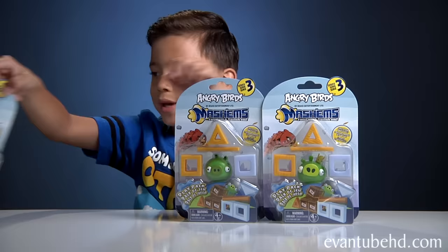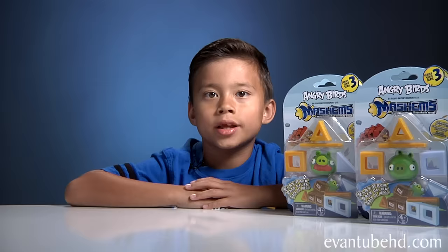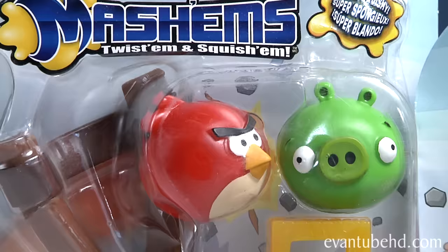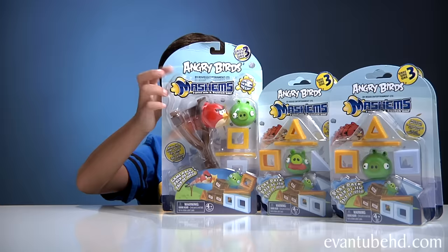Now I'm going to show you guys the pigs. First we have the King Pig, we have the Minion Pig, we have Helmet Pig, and we also have — I believe it's new — the Mustache Pig. These are the Master Play Packs, and all of these come with some squishy building blocks. We also have a giant play pack that has a launcher with the Red Bird — this one's called the Game Pack. It has a Red Bird, a pig, and some blocks.